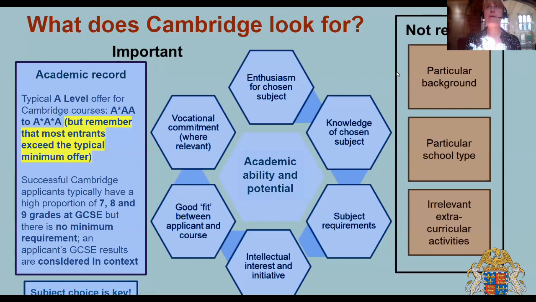What I mean by that is, if you're applying for, let's say, natural sciences, if you are also an excellent musician, that's something that is really important to you, and it's something that you have many achievements in, that's fantastic. There are many opportunities for you to develop that while you're at university. But the fact that you can play the flute to grade 8 standard is not going to be something that we take into consideration when we're deciding whether to give you an offer for natural sciences, just an example that I've used. So that's what I mean by irrelevant extracurricular activities.